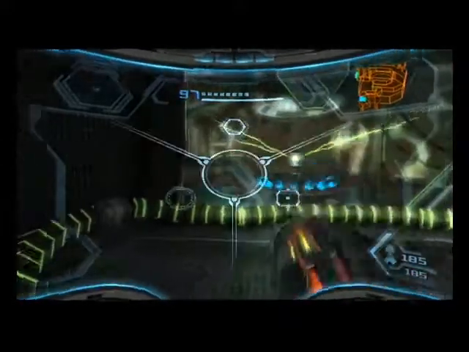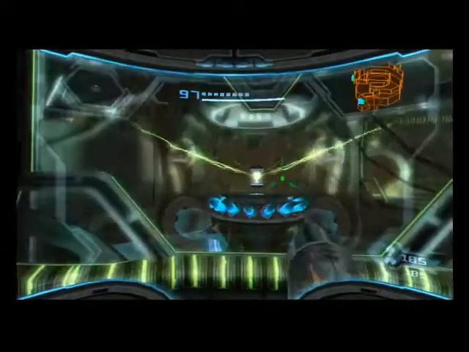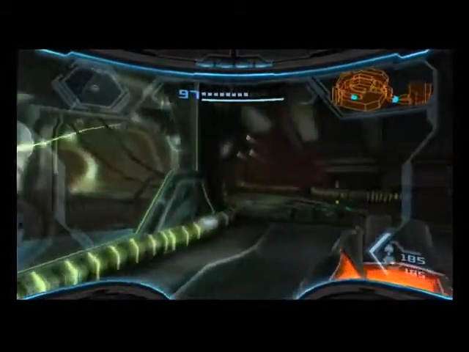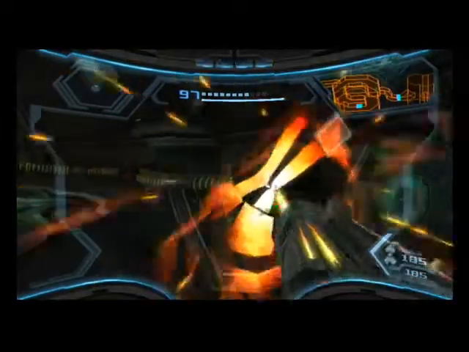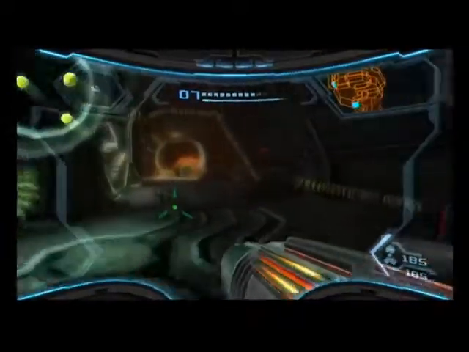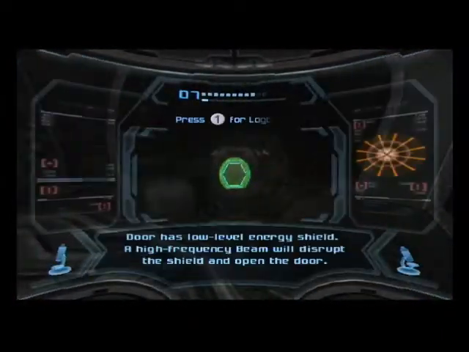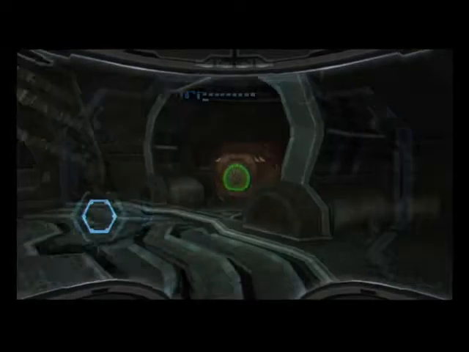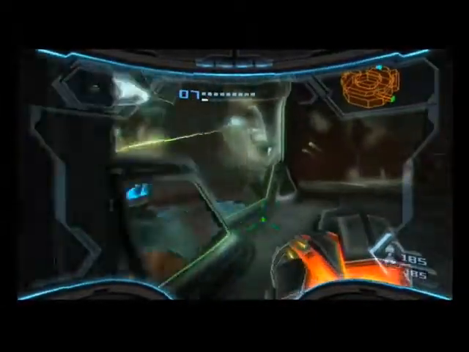So, yeah. We got an item here that we can't exactly get to just yet. But maybe we'll be able to at some point. We need to find a way to be able to break open that section. Unfortunately, we can't go any further because it looks like that door requires the beam weapon right in there. So we need to find a way around to get to it.